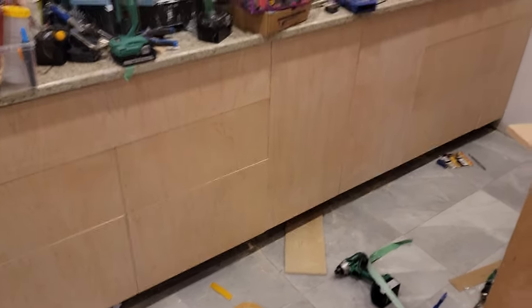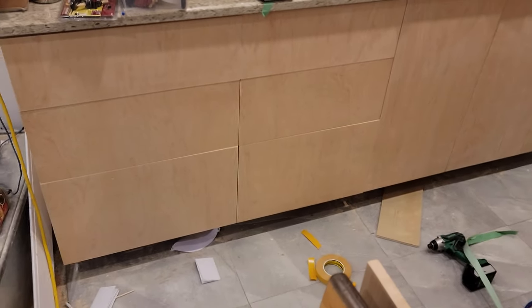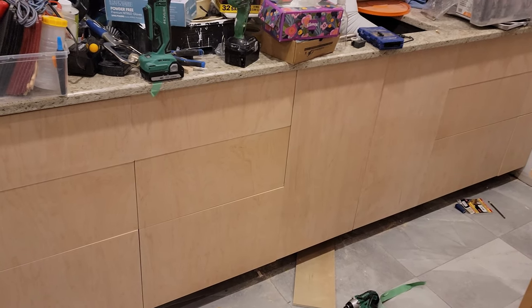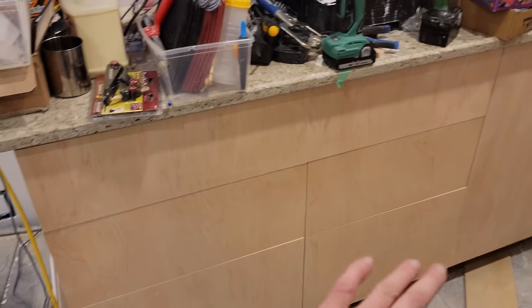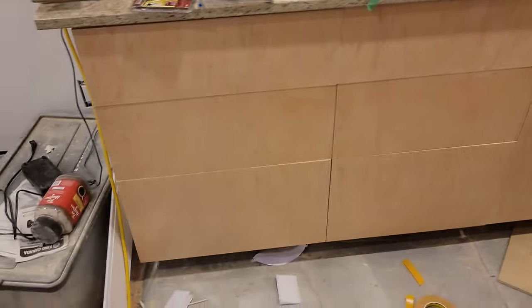Reasonably pleased with this. It's more or less the look I was going for, but I needed to be a little bit more consistent as a plane. I think there's enough inconsistency that others would notice it, but I'm really pleased that, for example, all of this unit here was all cut from a single sheet of plywood, so the grain matches across all of these pieces. I really like that.